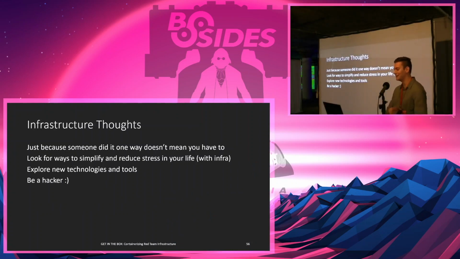And then the last one here is just around infrastructure thoughts. Like I said, I've been doing red teaming for the past 5 to 10 years, and just because someone does infrastructure one way doesn't mean that's the only way that you need to do it. There's the sense in IT and even within security where if it's not broke, don't fix it. And a lot of things carry over too, where it's, I don't want to change this because it works.